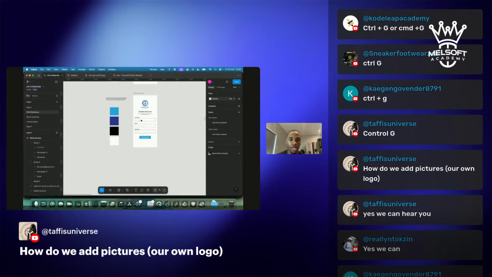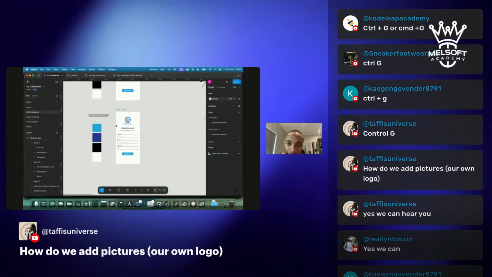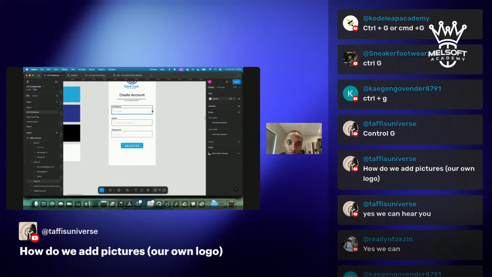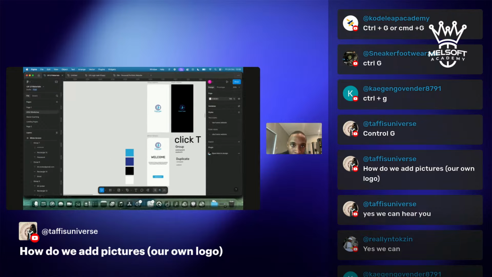Cool. Now we're going to go into our next thing. But before that, I'm seeing that these corners here are too sharp for our frame. So I'm going to go back here, come to appearance, rounded corners. I'm going to do 20. 20 is too much. I'm going to do 10. And I'm going to do the same for this one as well, 10, and this one as well, 10. Okay, great stuff.